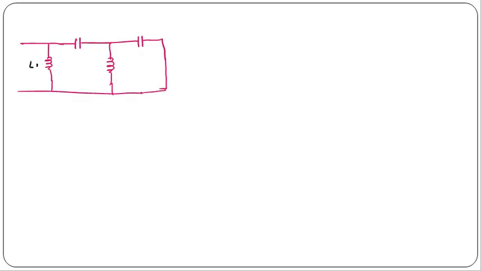So now let us draw the circuit for the given question. The first element we have obtained is an inductor, then a capacitor. Again we are getting an inductor and then a capacitor. So a total of 4 elements will be present in the given network. This is L1, this is C2, this is L3 and this is C4. So we have obtained the values.